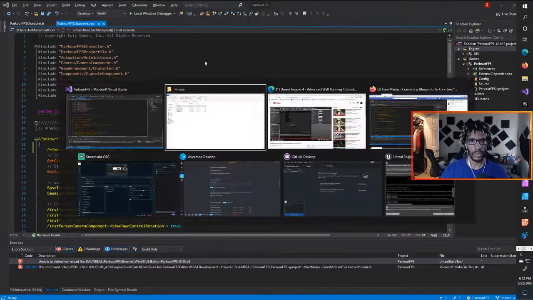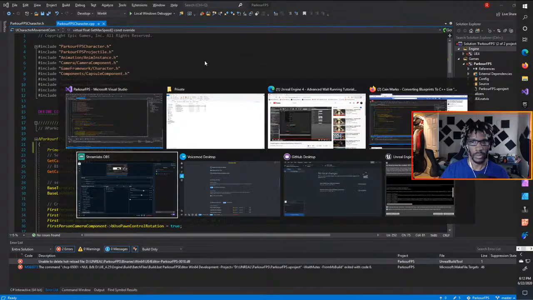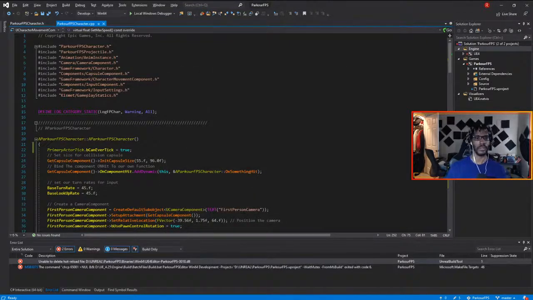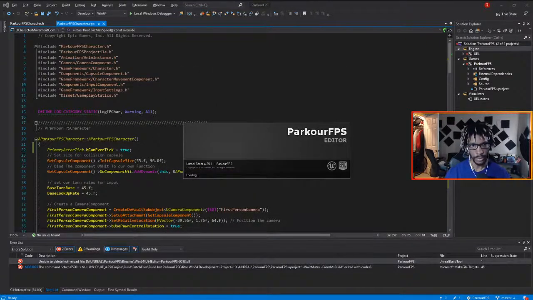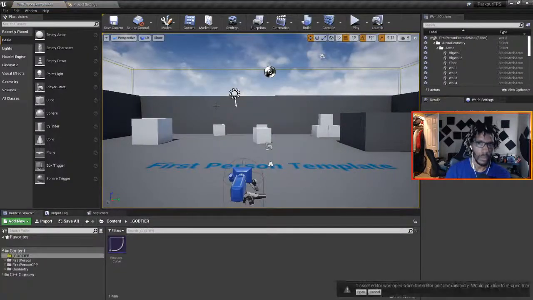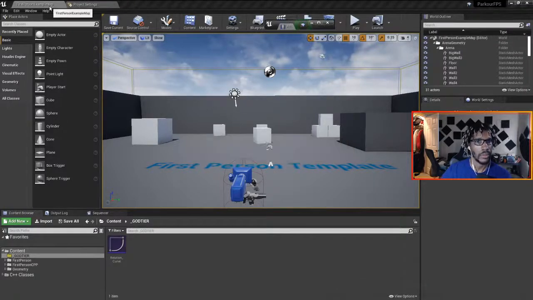Okay, let's go into... did I crash the project? Hell yeah. God, Unreal, you gotta get over that, bro. I'm just compiling C++ code and it's crashing. Okay, let's see if that compiles.